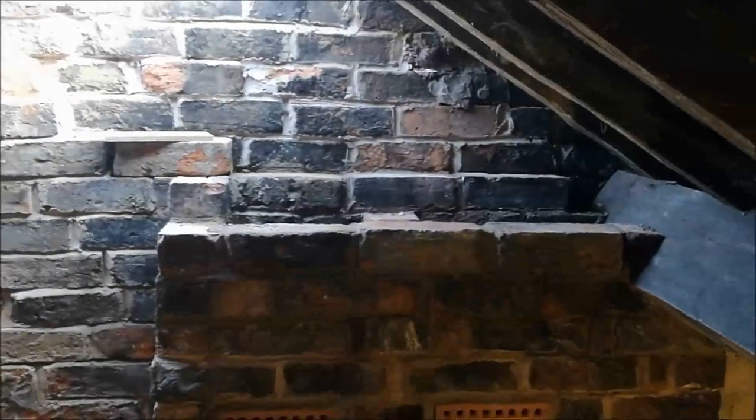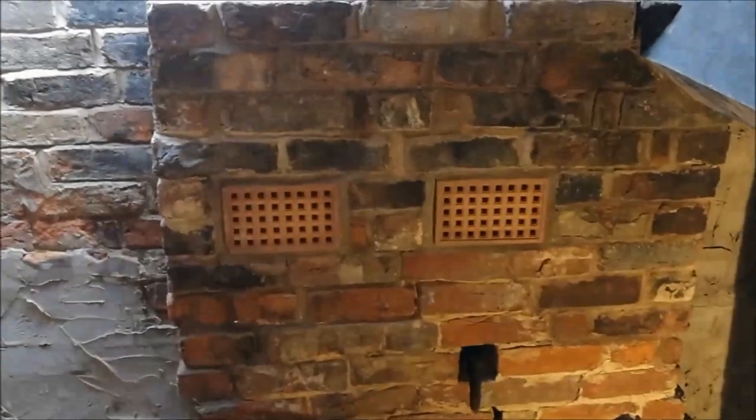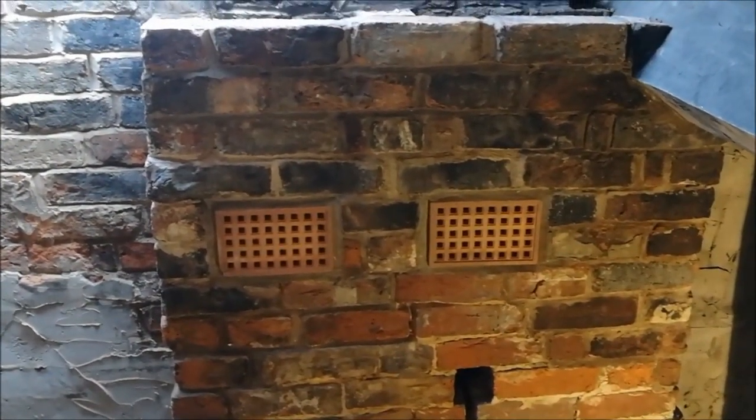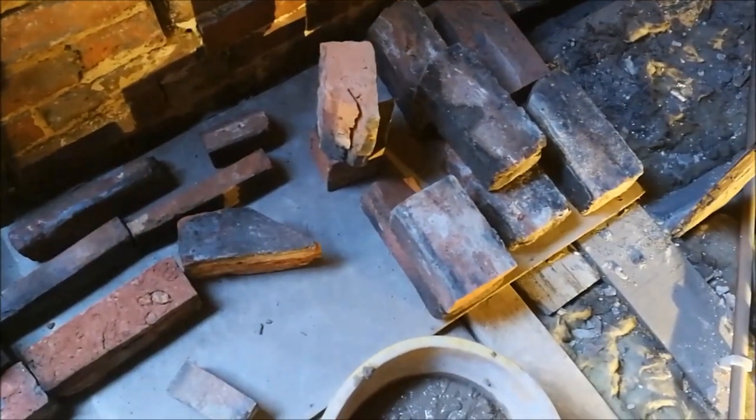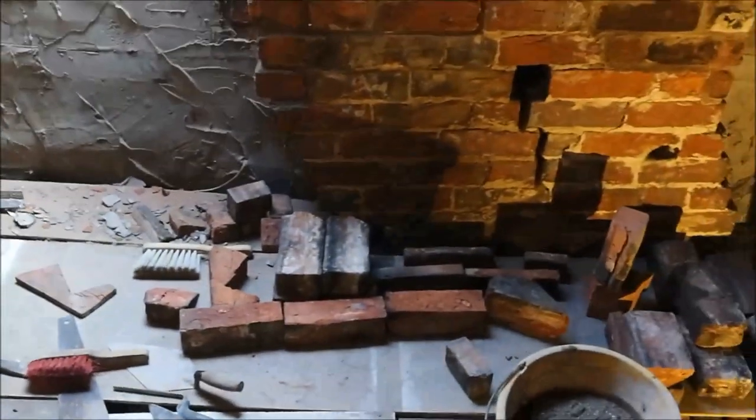I'm into the fiddly bit now. I've got to terminate the chimney stack there. Yesterday I fitted the airbricks, which I managed to get from B&Q Trade Point. Thanks, guys. And yeah, there was a lot of fiddle faddle, just getting the shapes, special shapes and cuts ready for what I'm doing next.